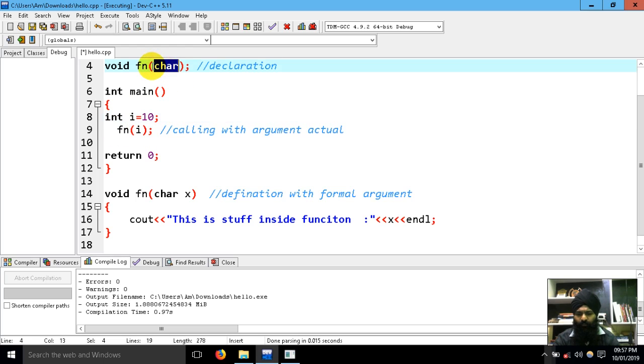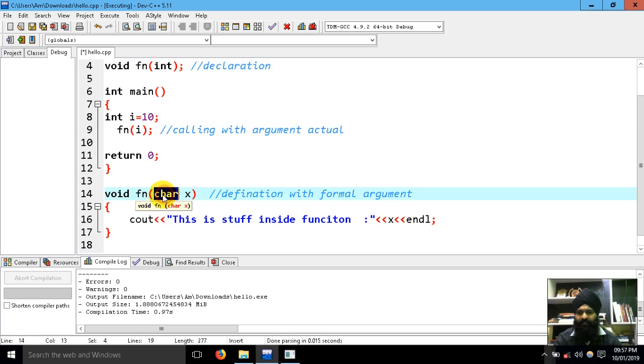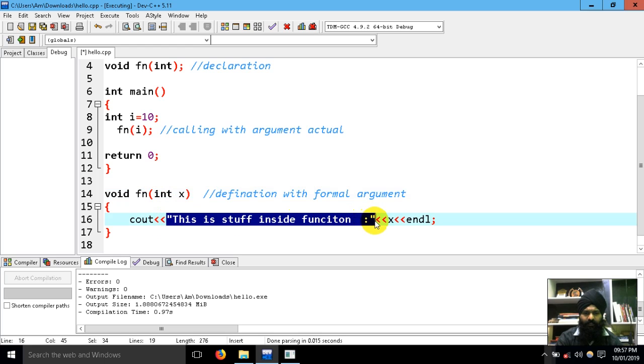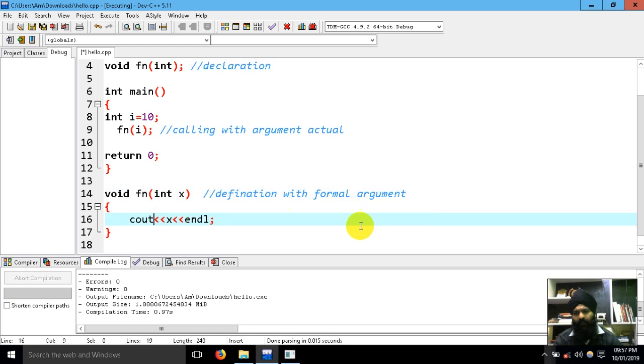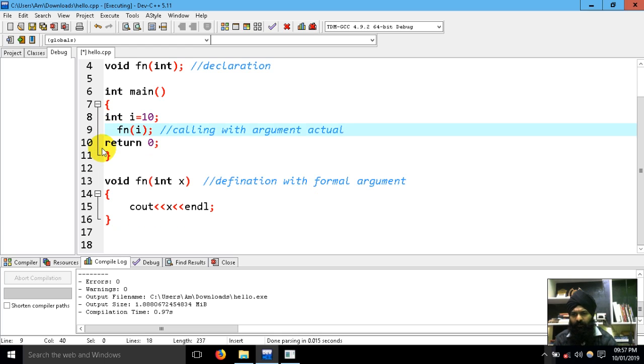Now I have to modify the type in the declaration and the definition part. Instead of a string, I just want to display the value of x. So if I run this code, I'm calling this function with the I value having 10, and that's going to print 10.